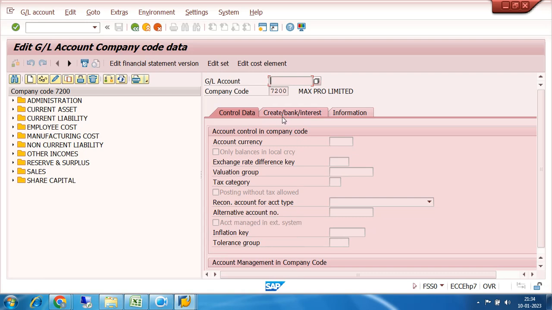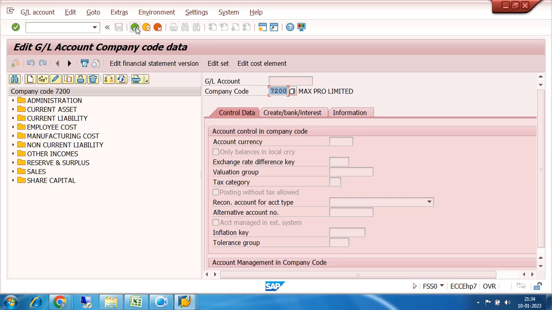So it may happen that in one chart of accounts the GL will be created, but it will not be extended to a particular company code. Suppose you are using a common chart of accounts. In the initial stage I discussed the group chart of accounts, the local chart of accounts, and the country level chart of accounts. At chart of accounts level, you can create a GL account and extend it to different company codes.